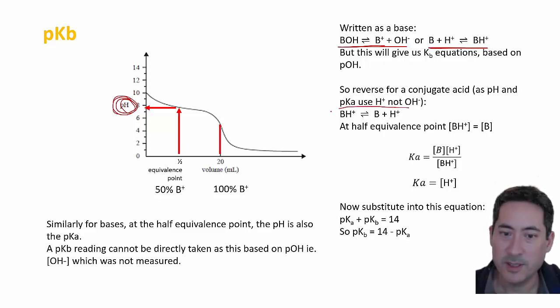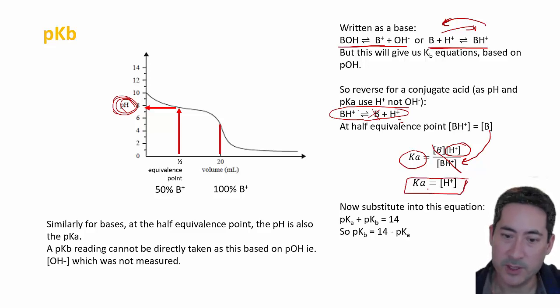None of these give you H plus as the products, but I can swap this one around and so that if I do a Ka. So if I swap this around, so instead of this going to this, we've got this going to this, which is quite arbitrary. We can then do a Ka because we can get H by itself. And so the same thing at the equivalence point, there is none of this leftover. There's none of this base leftover. And so you'll have all of this and halfway along the line, you've got equal amounts of all of these things. So you can sub that in here and these will cross out. And so you'll have the Ka again equal. That's proving the equation again. So taking the pH, the negative logs of these things, and you'll get pK equals pH.